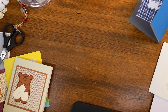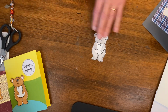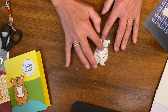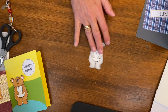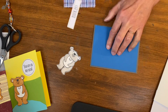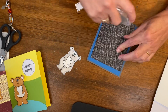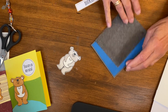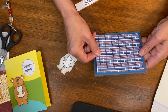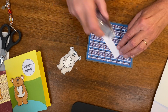Okay, next we did one in just gray granite lightly, the two different shades. And then the color lifter, I just used that anytime I wanted it to be more of a watercolor look. And this is just going to be kind of a straightforward card. I don't really think you could call this bear very masculine looking, but if you wanted to do a card that was a little more masculine, I'm using a plaid, because that just kind of fit this bear.